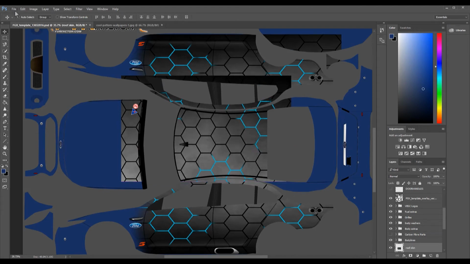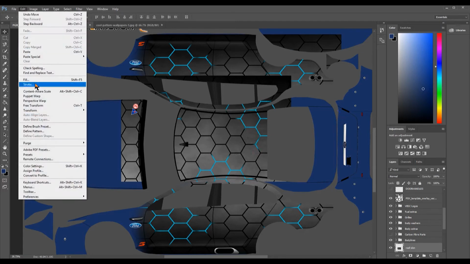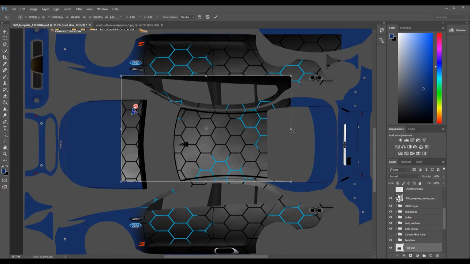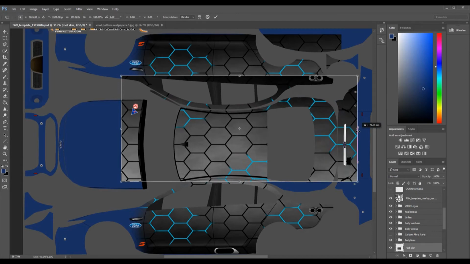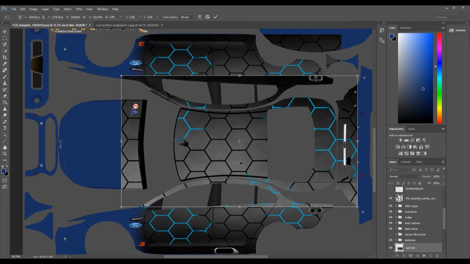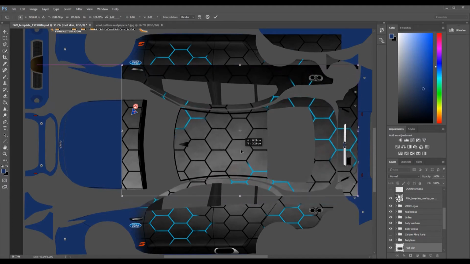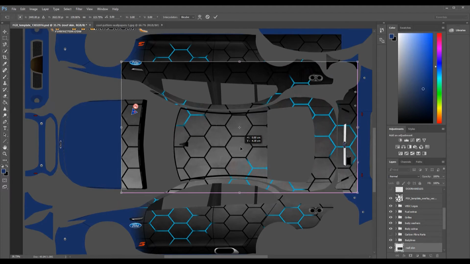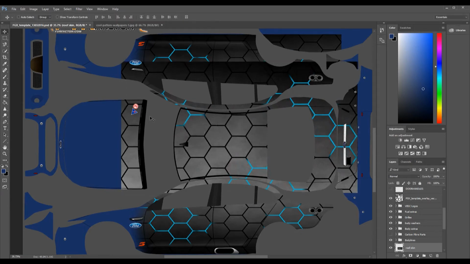We can always stretch it out too and see what we can do. Let's stretch it out that way a little bit as well. Might stretch it out a little bit more so we can get rid of that black on that side. I reckon that doesn't look too bad. And select that. Now go back to the eraser tool.